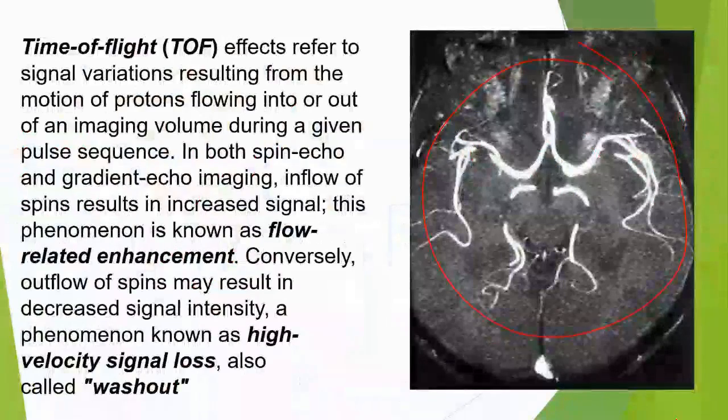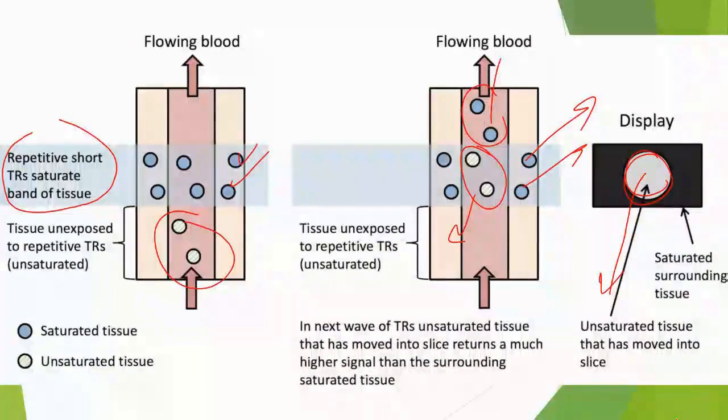You mean that in the time of flight here, it works again like this? Sorry. The time of flight has approximately two methods. The first method that you explained is the one with 90 and 180 flow void, right? The flow void will only give you dark images. There are two conditions that give dark images because the 90 and 180 are in the same slab. There is a gradient that excites the slab and what is outside the slab, meaning even the blood that hasn't arrived yet.